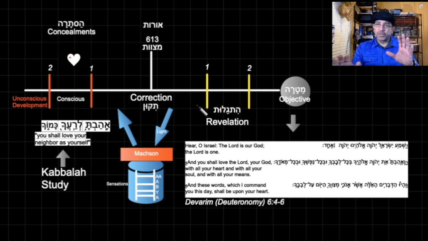Remember, the only way to receive the light of Chokmah is if it is encased inside the light of Hasidim. Like I told you in the previous lesson, it's like a pipe in which the water runs through it. Or Hasidim is the pipe, and Chokmah is the water running through it. And the objective is basically adhesion with the Creator. That's the goal. Similarity of form with the Creator.